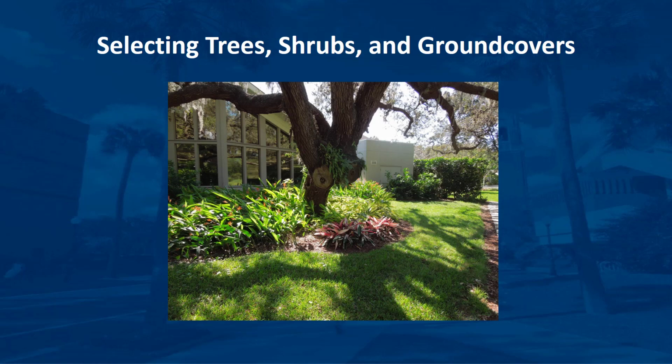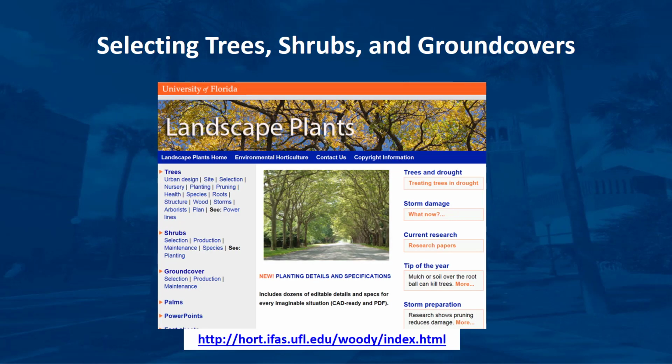Select plants that will not outgrow their allotted space. Even though smaller cultivars of landscape plants may take longer to reach the desirable size, they will not have to be pruned as frequently and are less likely to need replacing in a few years. See the website address shown here for more information on individual plants.